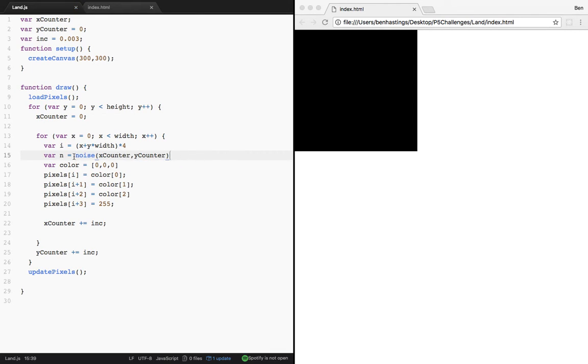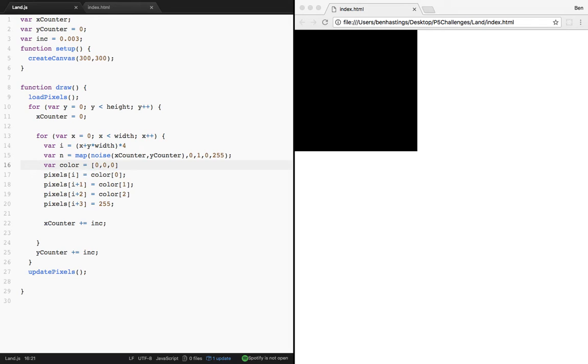And then we want to map this, so we're going to say map. And that's going to give us a value between 0 and 1. So we're going to say 0, 1. And when it's at 0, we're going to want it to give us 0. When it's at 1, we're going to say 255, because we're going to turn this into a color. Well, a black and white color, like a grayscale.